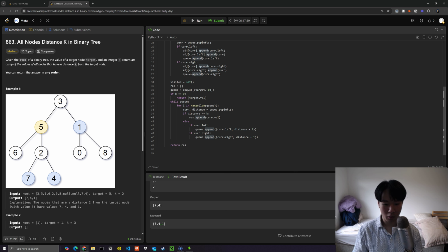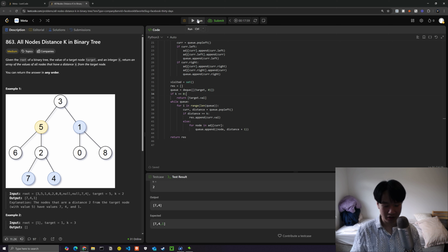So maybe instead of this, what we're going to do is for node in adjacency of the current node, the cur, we're going to want to do q.append of the node, and distance plus 1. Because it's not a binary tree, you actually just want to add all the adjacents here to the node. So that's what we're going to want to do for every single node in the adjacency list, and we add it. And then we should move on from here.